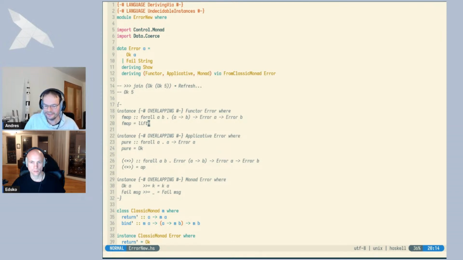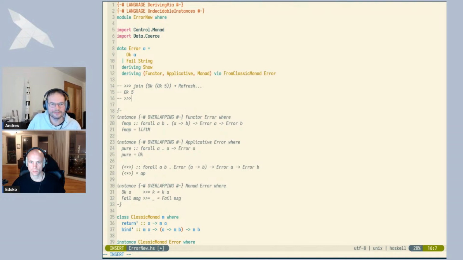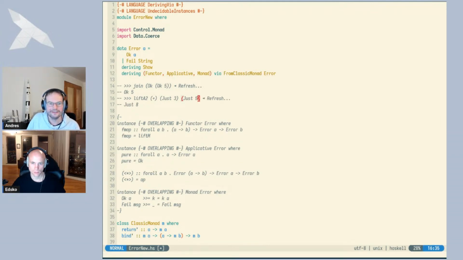I mean, you do want to map over a maybe, or you do want to write something like lift A2 of plus of just 3, just 5, and have that be just 8. These kinds of things. There is a rich interface of monadic operations, but many of them are actually already working for applicative, and you don't want to duplicate all the names.